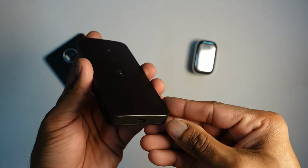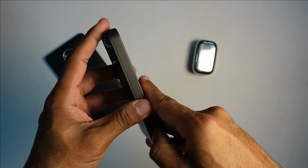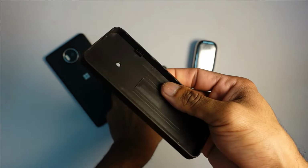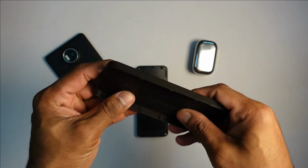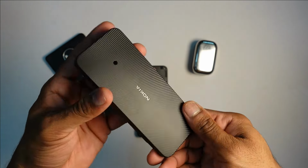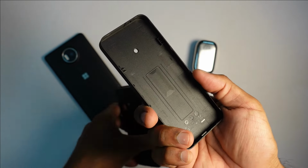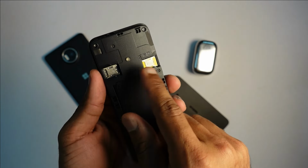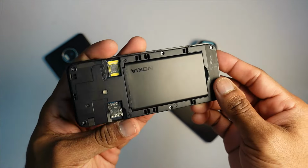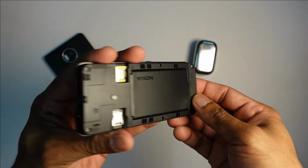Before we go to the front of the device, let's see how we remove the back cover. There is a slot on the side of the device where you can just nudge in between and remove the back cover. Similar to the Nokia 3210, the back cover here is really robust, and I would say that it would definitely last for your typical use scenario. Nothing really fancy about that, but a really durable build. As I've said earlier, this is a dual SIM device. It takes in a nano SIM, memory is expandable, battery is 1450 mAh, and you can see how neatly this device is built. Everything seems to be compactly packed together.